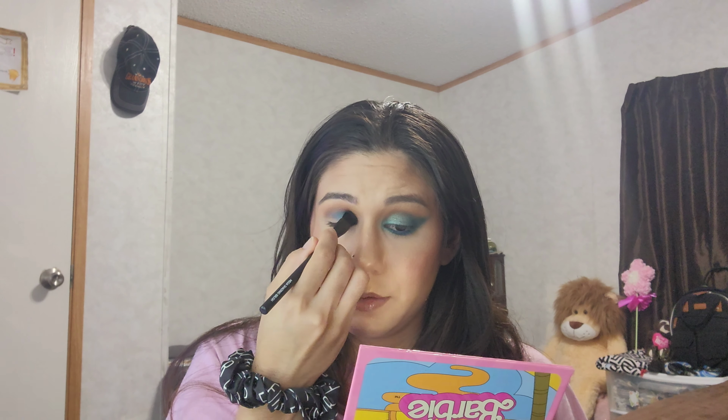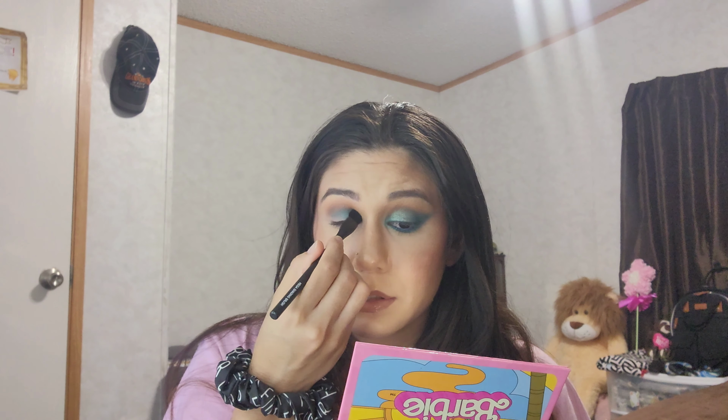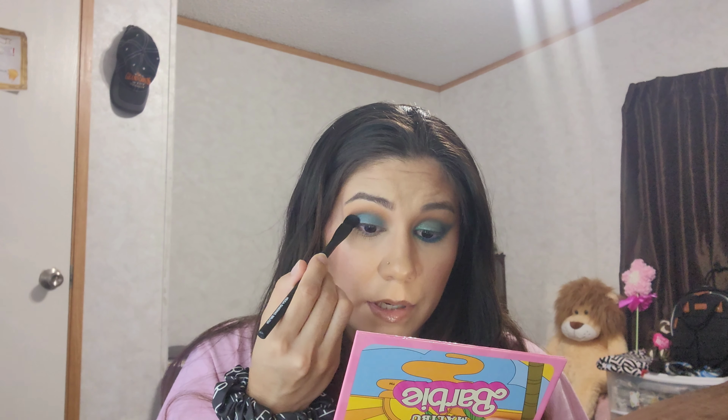Alright, so all over the lid, I'm going to go back into the Malibu Barbie palette. And I'm going to be placing down a baby blue shade, and I'm not going to apply any other primer to my eye. I've already put on my base primer. So I'm going to go into the shade called Malibu Memories, and that is this baby blue right here, a matte baby blue color. And I'm just placing that down just to have a base where I'm going to put my shimmers. So there is that. I did just tap into it once. So let me tap it one more time to get this outer part of my eye. I'm kind of flicking it up in the back.